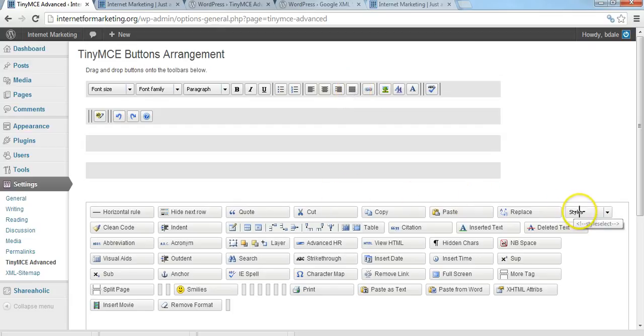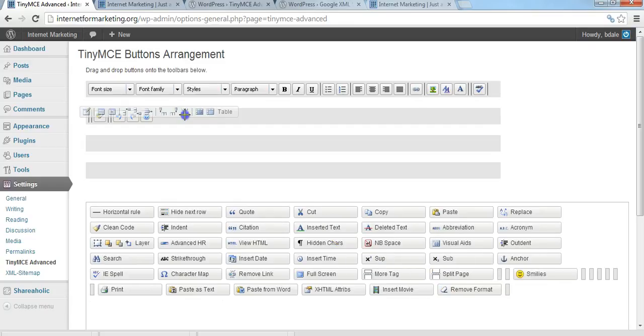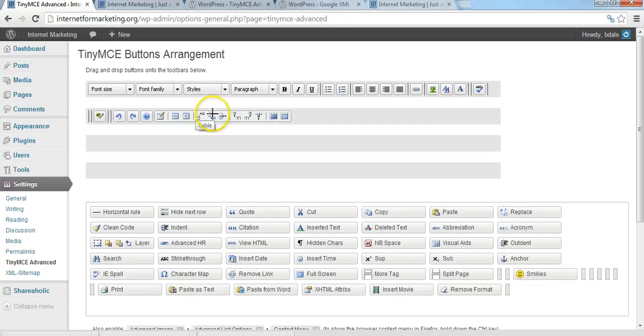One thing that is absolutely critical also is we like the styles button, but critical to our strategy anyway is the use of tables. So this is actually our favorite feature of this TinyMCE plugin. So we'll make sure that it receives its prominent place.